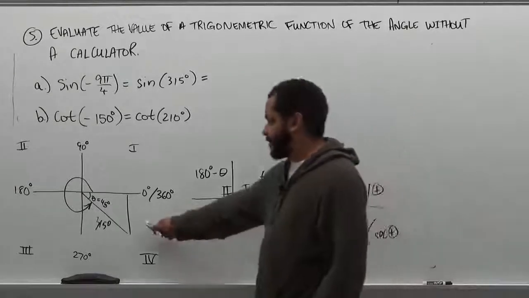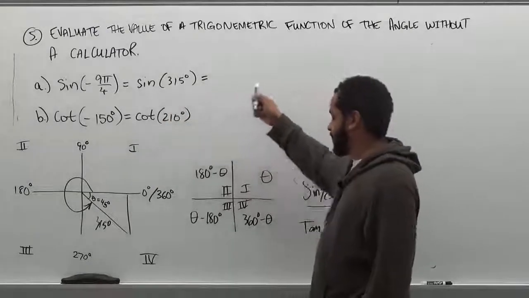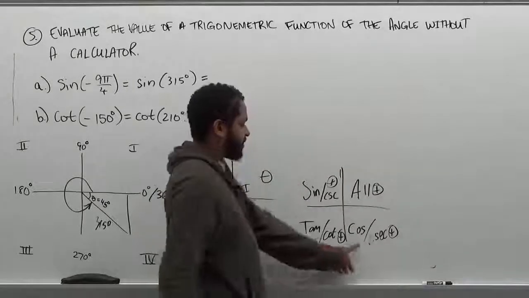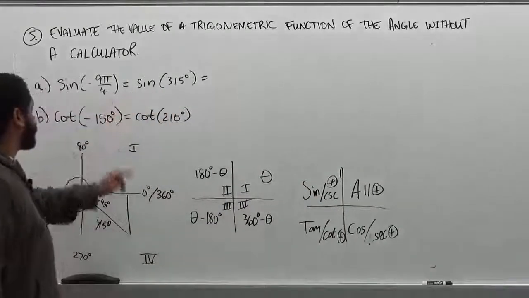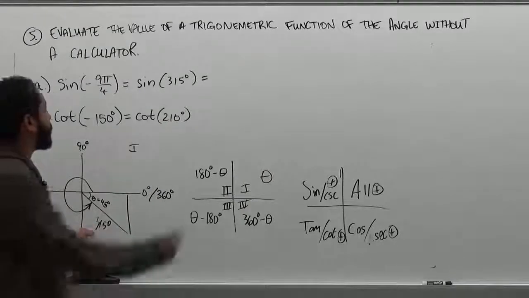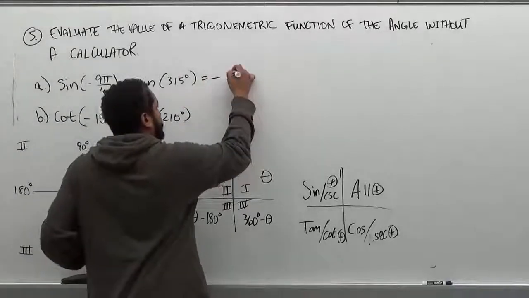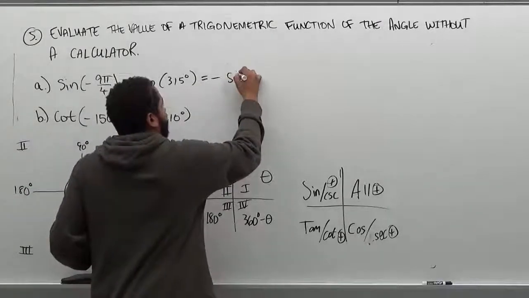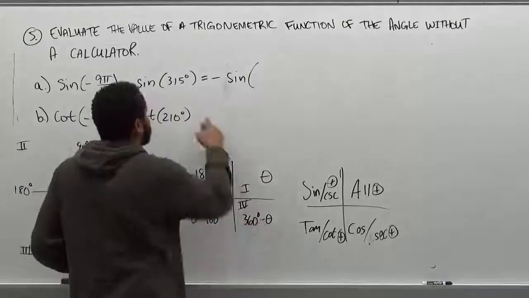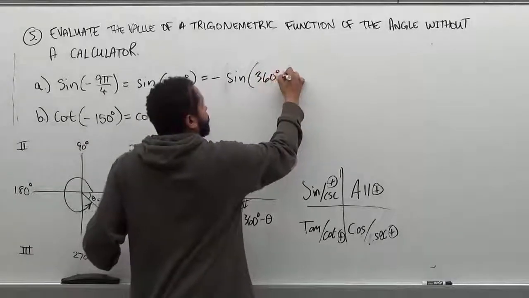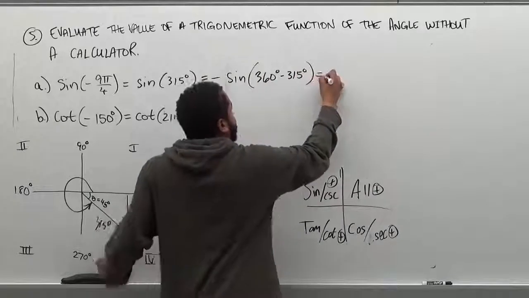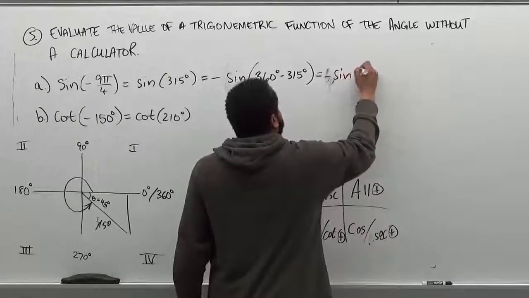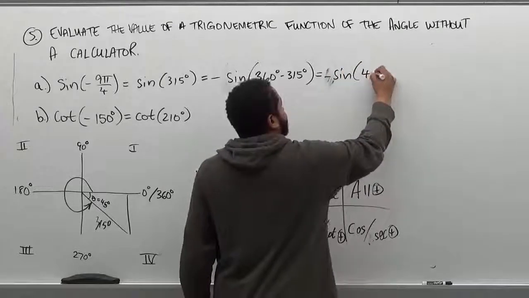So we're in quadrant 4 for sine of 315. Our reference angle we have to calculate using this. And we also know that only cosine and secant are positive in the fourth quadrant. Since our angle lands us in the fourth quadrant, we know sine becomes negative. And the reference angle for this value becomes the sine of 360 minus our angle. And this gives us a negative sine of 45 degrees, right?